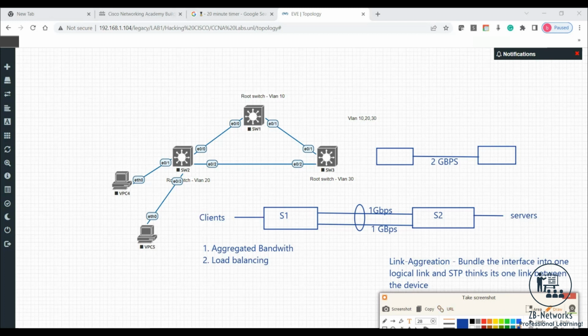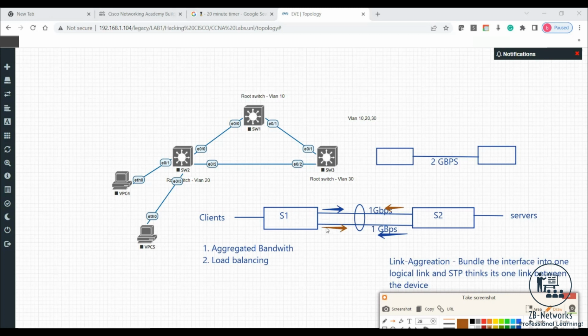Some client traffic can go over the first link and the return traffic can come over the second link. Other client traffic can go over the second link and the return traffic can come over the first link. So I have load balancing over here.